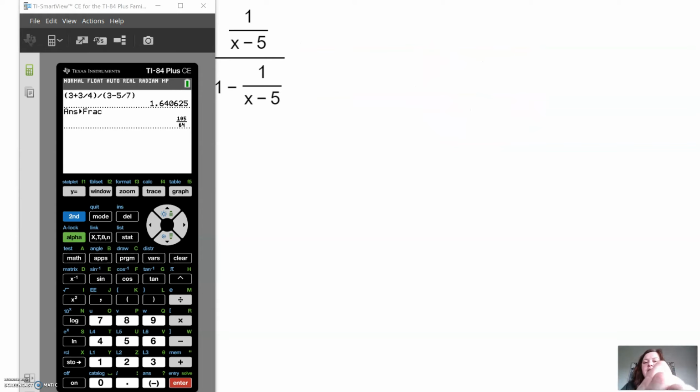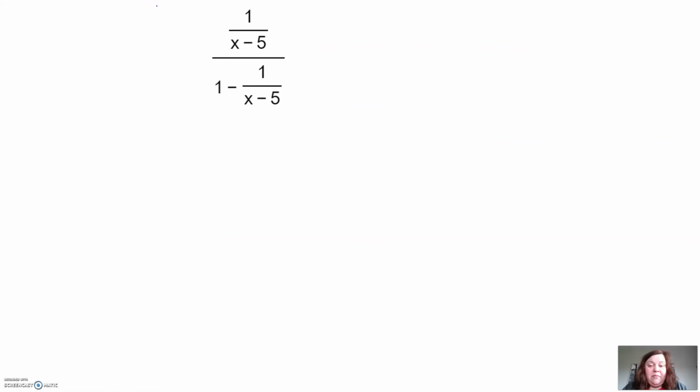Now, if we don't have a complex fraction completely of numbers, we do have to do a little bit of work. And it comes back to that LCD we talked about last week. Now, if we look at this, I could think of this one as being 1 over 1. So in the numerator, this fraction has a denominator of x minus 5. And this fraction also has a denominator of x minus 5. So I need that 1 over 1 to be something over x minus 5. Well, if it's 1, I'm going to multiply it by x minus 5 over x minus 5. x minus 5 is our LCD.